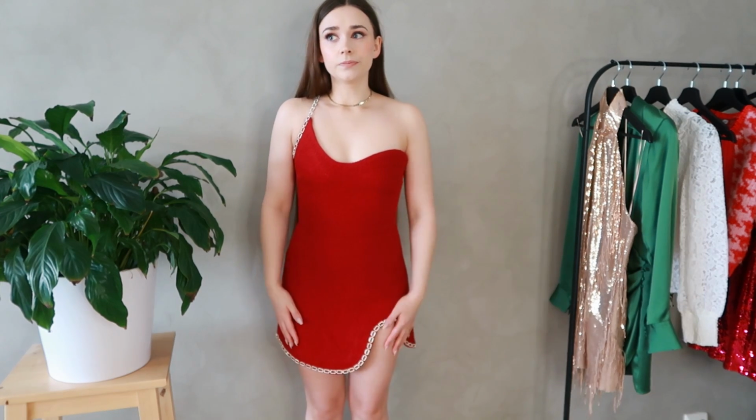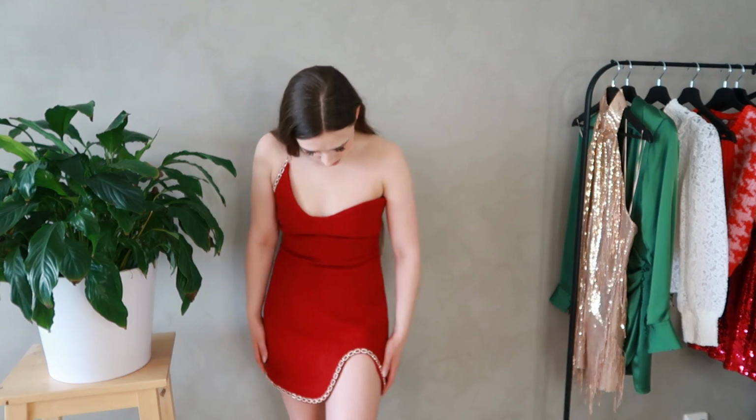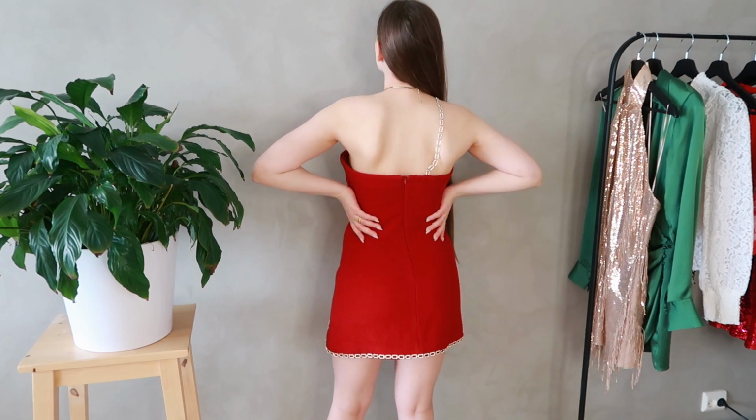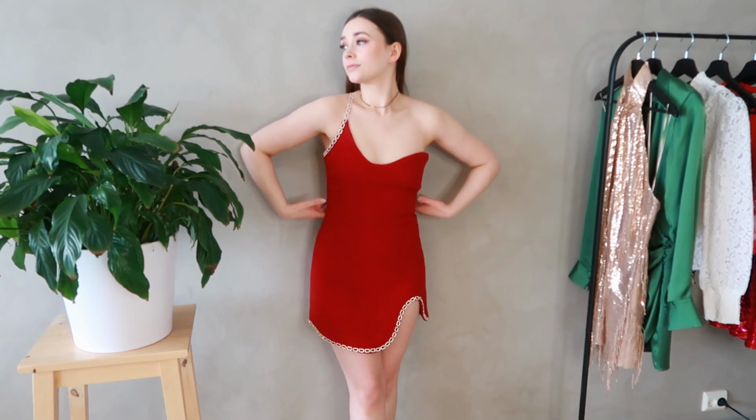I actually got this in a small, and I'm really happy I didn't get anything larger because you can see it is quite large in the chest. So it fits nicely in the waist. I have the same problem here, but I kind of don't feel like it's as problematic in this dress as in the skirt. And the chain is obviously sewn onto the dress. It's not hanging down below, so it's not cold. I don't know if it's because it's sort of so revealing here that I don't feel like it's such a big issue. This is obviously not a dress I would wear on a daily basis anyways. Maybe I don't mind the split as much here. I think it's a shame because I really love the shape of this. Let me know what you think.